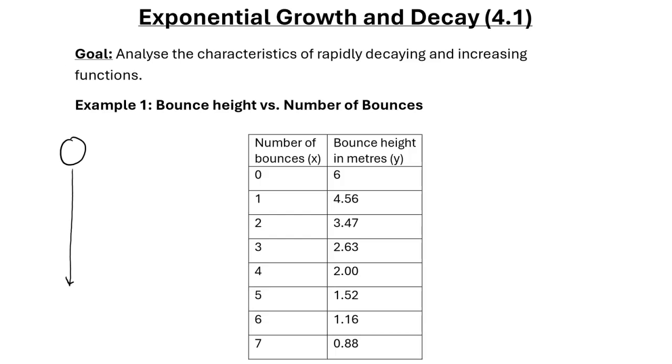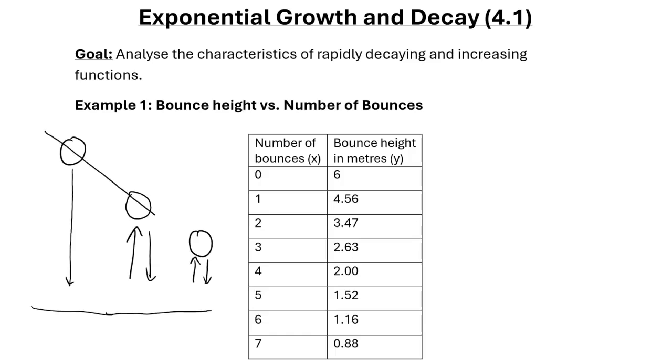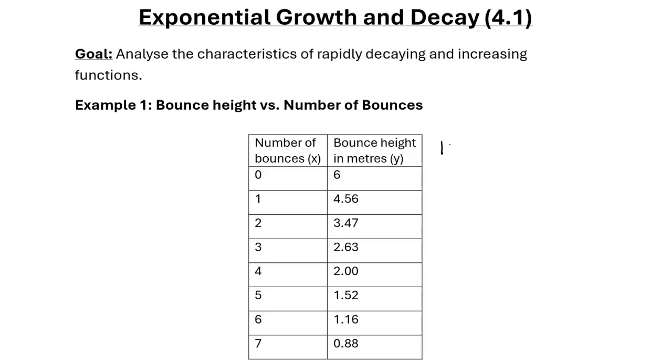And so, for example, if we drop that ball and there's the ground, we're going to see that it's not going to come up as high as it was originally, as I noted. And then it's going to bounce again, and it's not going to come up as high as it was that second time. And so that's going to happen. In this case, 7 bounces are going to occur, and we're going to measure the heights before and after those 7 bounces. And so we can note, is it going to be a linear relationship? Is it going to be some type of curved relationship? Let's see what it is by analyzing first the first and second differences and then graphing it as well.